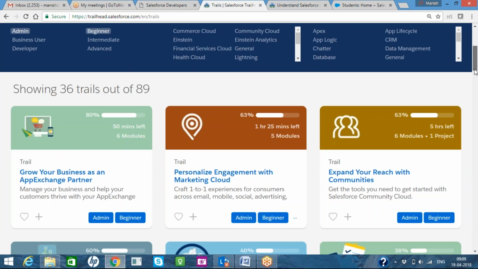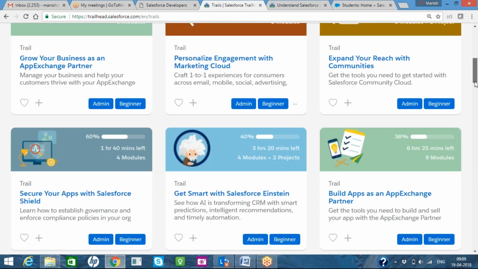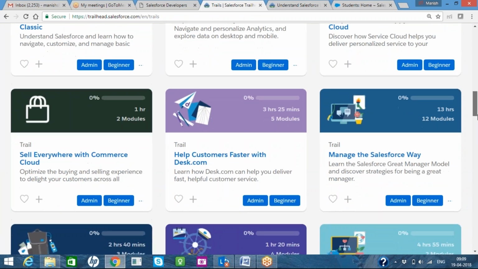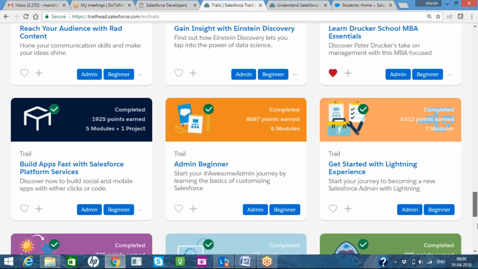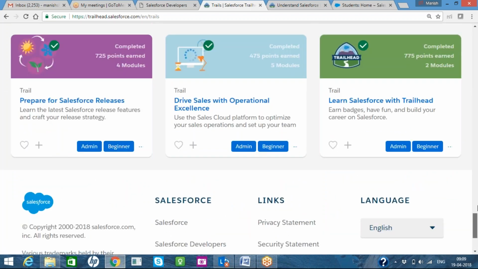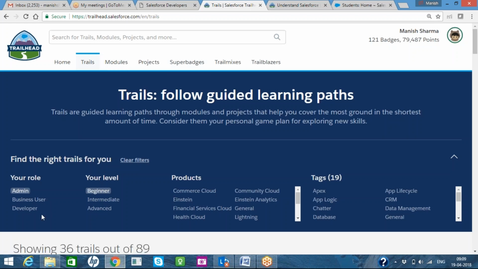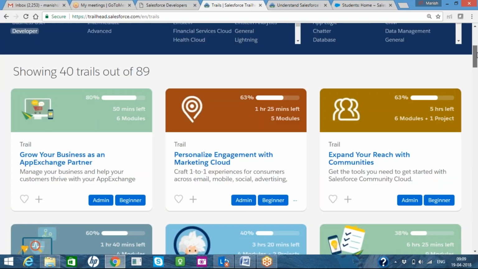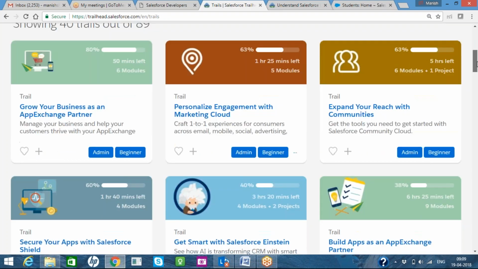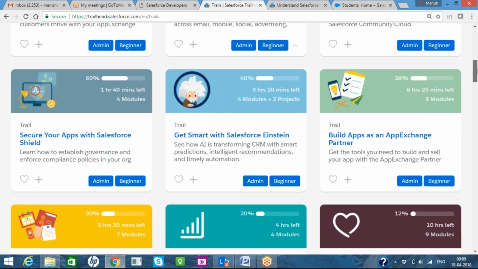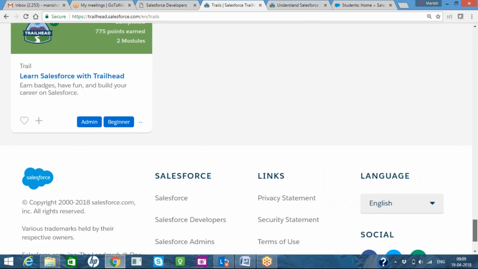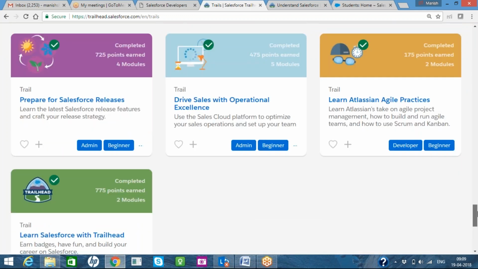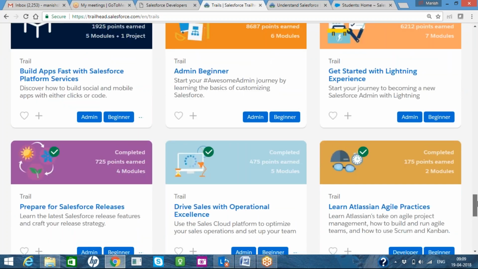There are multiple trails, so you can start from any trail. Basic trails are there. If I click on the developer part also, you can see here.